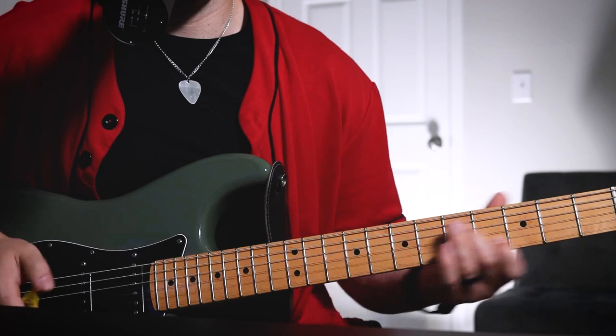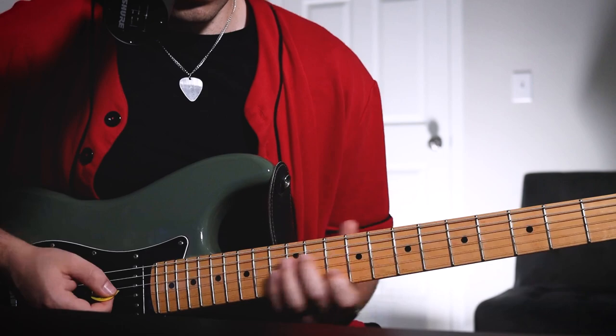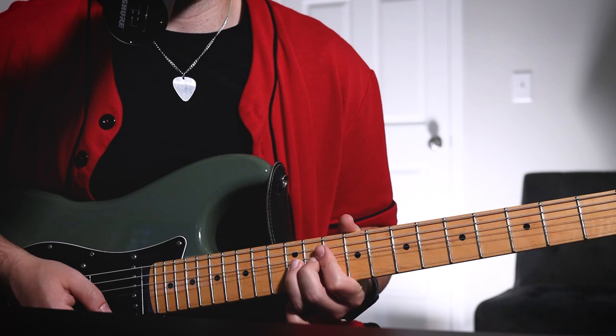So he plays it kind of different based on live version or album recording. So you can either do this, or you can go this, and then this is where he goes to the single notes. This is on the B string. 12th fret, 13th fret bend.